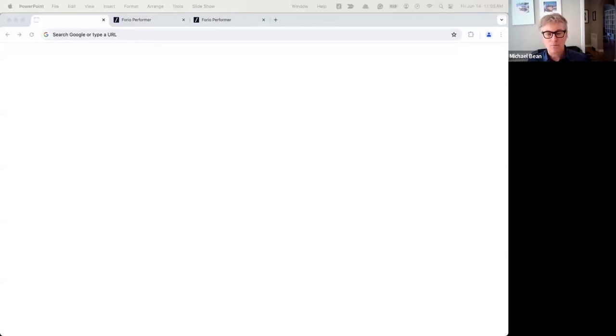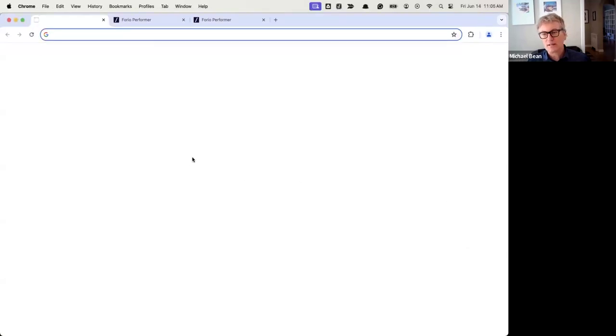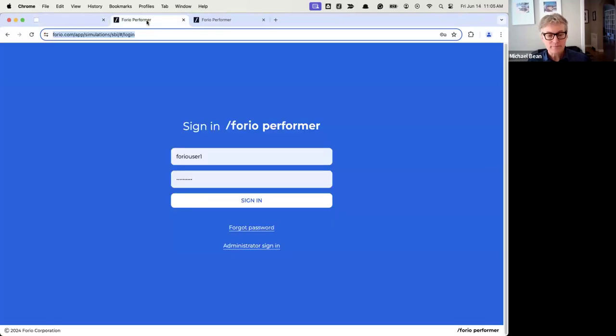All right, so let's get started. And the first thing I wanted to do is to walk through a little demo. So I kind of give you a little bit of context for how this all works. So again, what we're doing right now is signing into the V3 version of Performer. So this probably looks a little bit different than what you're used to seeing right now.